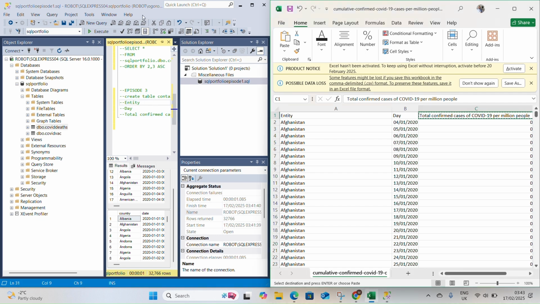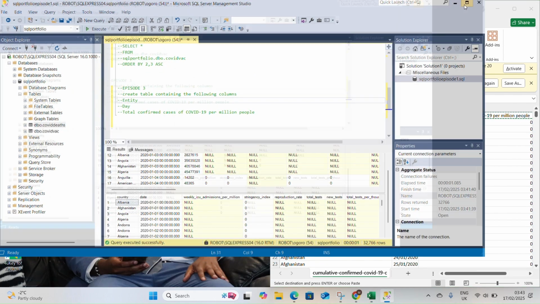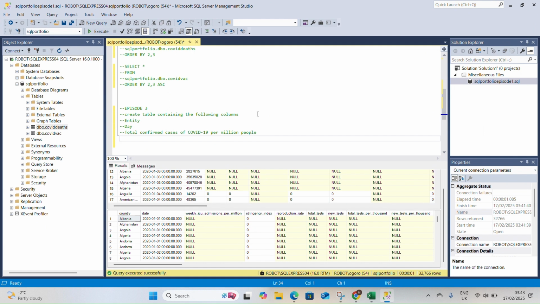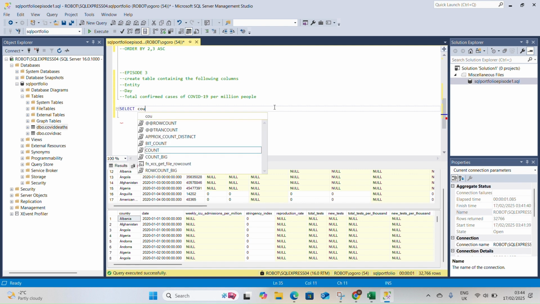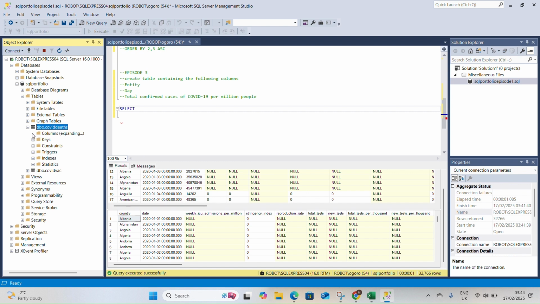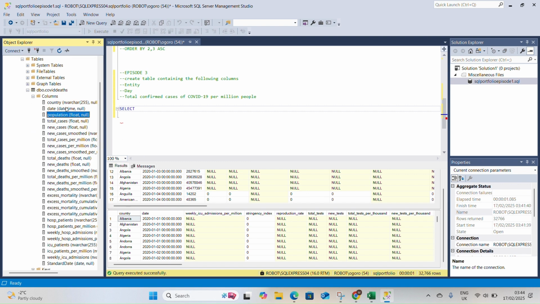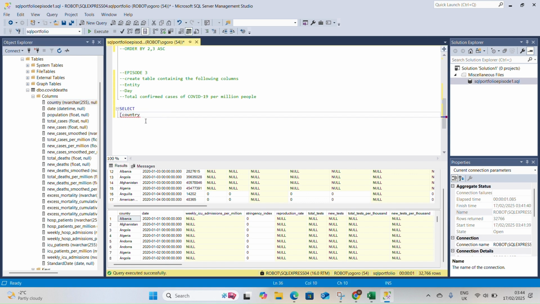Okay, now I have to enlarge this and let's start. So the first thing I need to do, the entity is the country. So let's put select. Most of the time what I usually do is I come here, I select the columns, and just drag and drop like that, then comma.